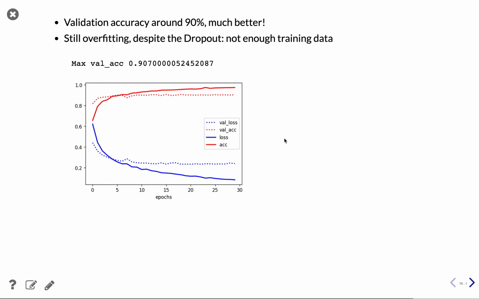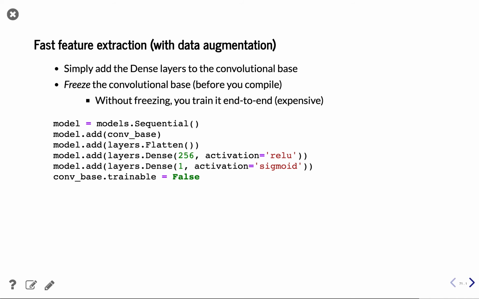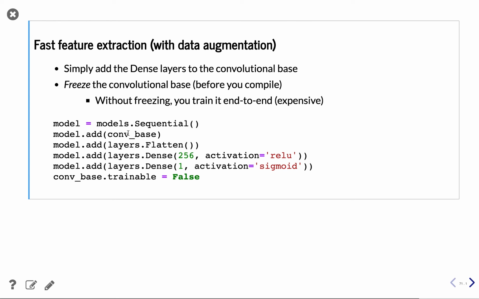And one thing we can do is just give it more data. So we can have the same solution again, but now with data augmentation. In this case, we don't have the two models, so just make one big model with the convolutional base. And because we're going to train this new dense layer here, we have to explicitly freeze the convolutional base. We can do that with the trainable attribute. If you set that to false, then the model will not tune the parameters of the convolutional base.